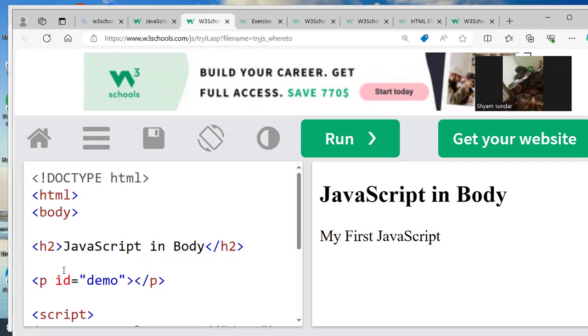This is the start tag of the header section, and this is the end tag. Next is your paragraph and its end tag. Up to here, this is your HTML code.